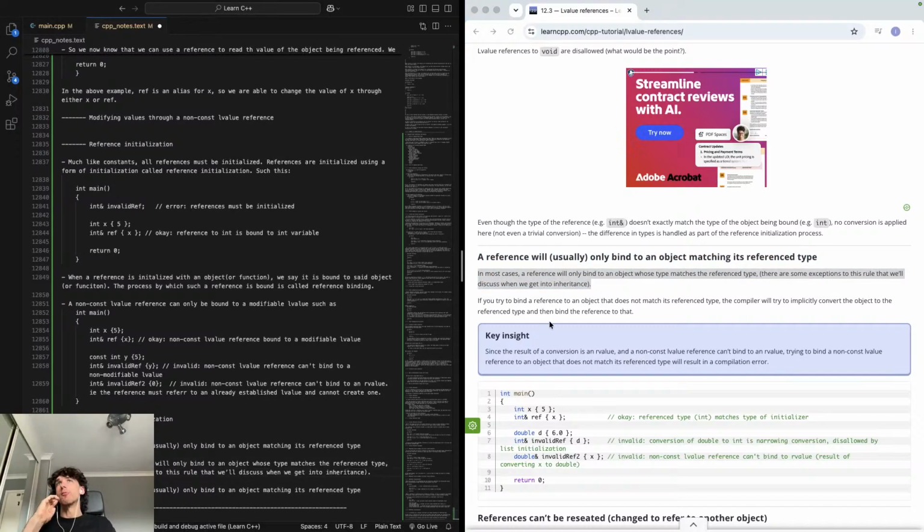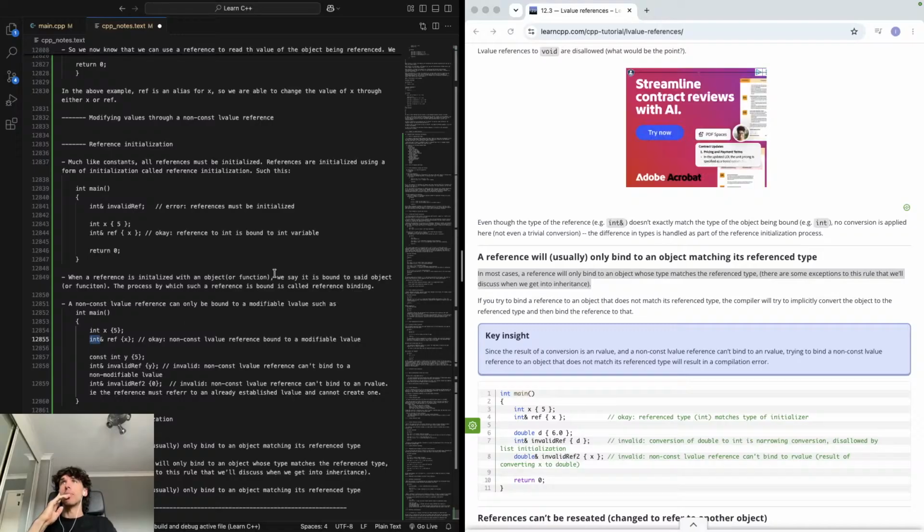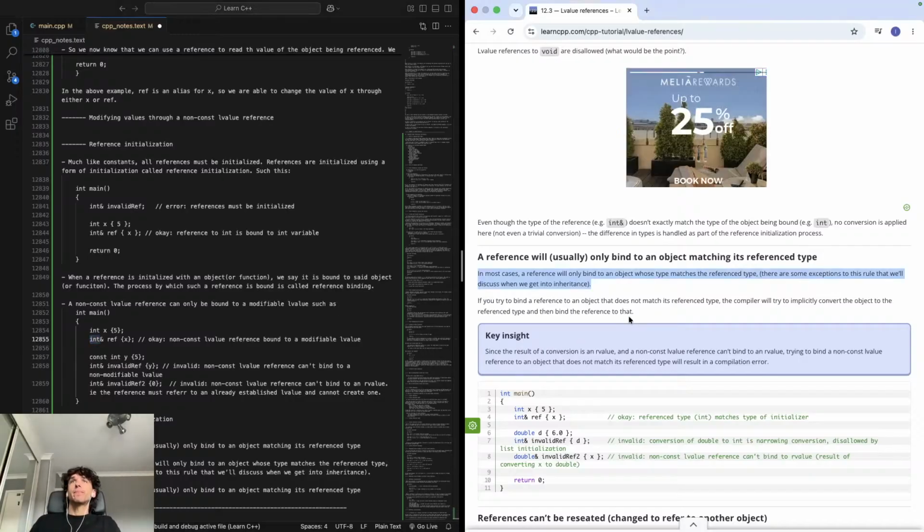If you try to bind a reference to an object that doesn't match its reference type, the compiler will implicitly convert the object to the reference type and then bind it to that reference type.